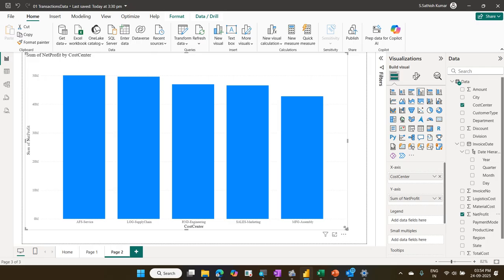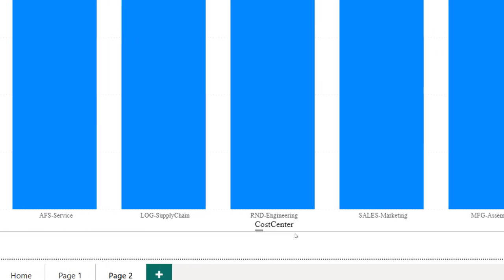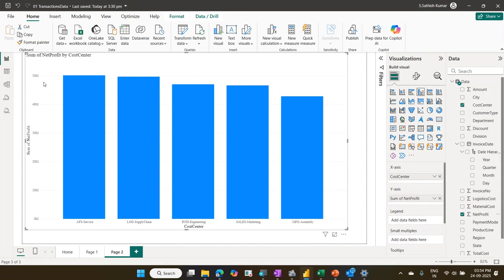Cost center wise, it's giving the total. Fine. But I want to know this cost center year wise. In 2022, how was this report? 2023, 2024, 2025. Year wise, I want to know the split of it. You can get the same thing by state wise, region wise, city wise, your wish. Let me take year wise.